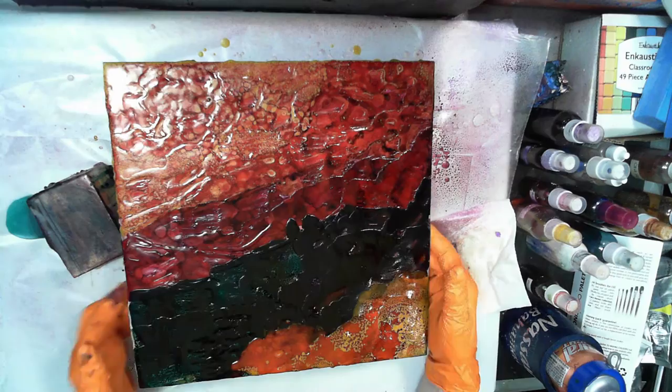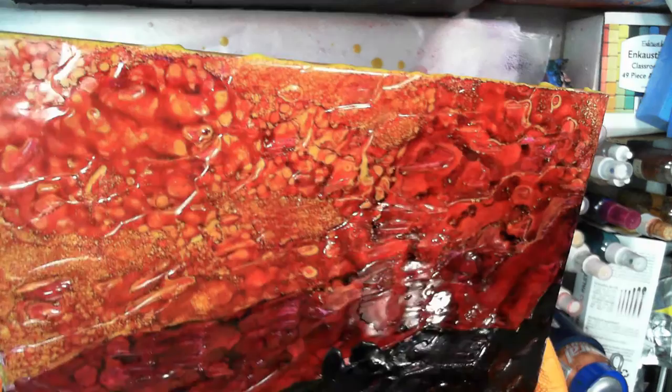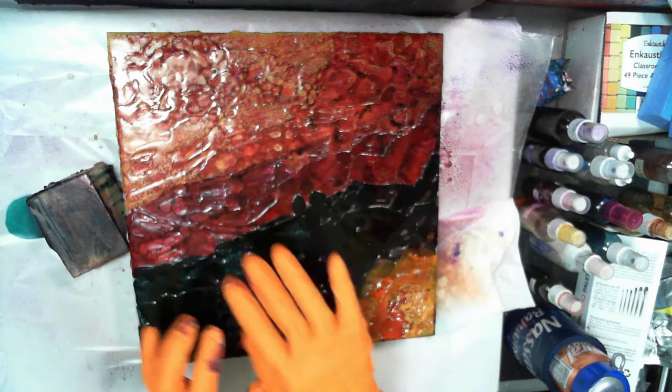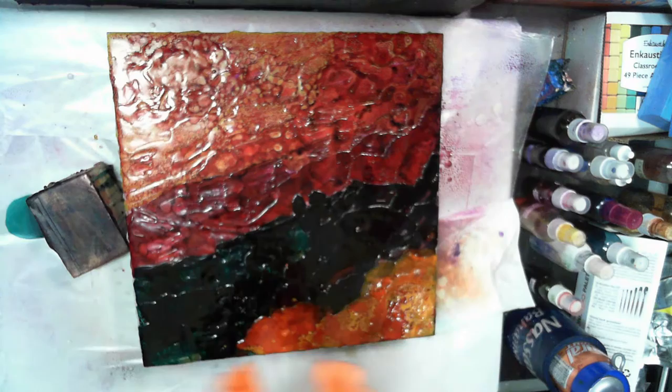So let me show you what this looks like if we just did this, right? Pretty darn cool, right? You got an abstract that you could actually dictate any way you wanted it to be. This could be bush, this could be landscape, this could be going up to the sky. You could do all sorts of stuff. That's not what I'm here to do today, so let's keep going.